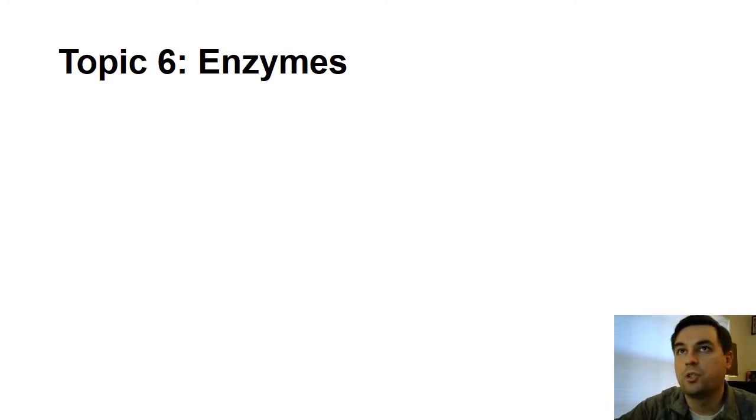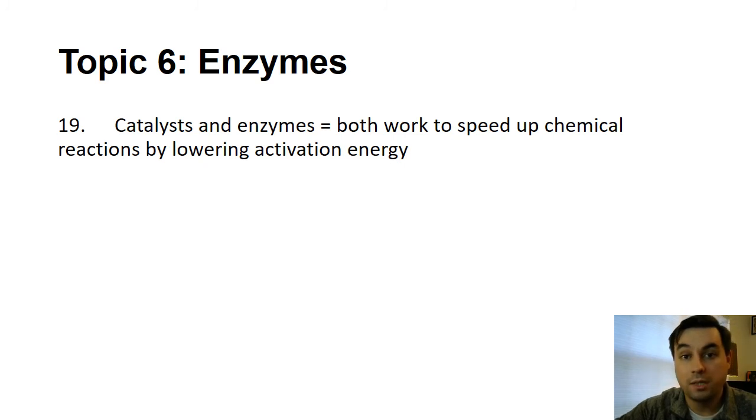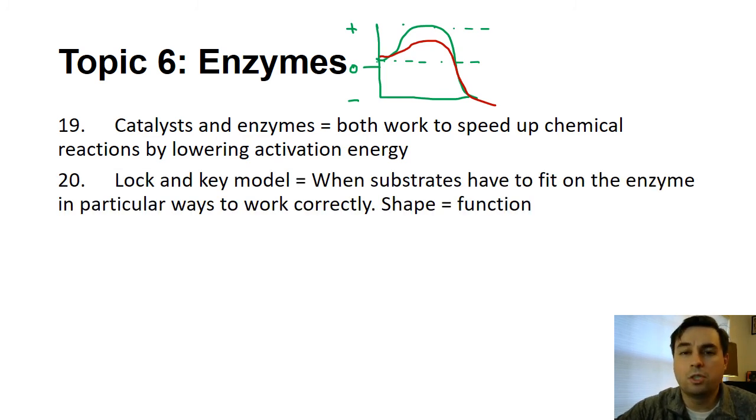Last topic for this session: enzymes. Enzymes are wildly important. They are proteins in most cases that basically function in your body to speed up chemical reactions, and they do this by lowering activation energy. I think I'll draw this for you up here. We have like a graph that kind of shows that, represents the use of energy. We're saying like this is zero, and we're saying a gain and a loss. We're saying we have to build up some energy from this point to this point, and that's the amount of energy needed to start the reaction. So lowering activation energy would mean instead of using the green line, now we'd use the red line. We'd end up in the same place, but we're using less energy. That helps us out a lot with reactions. It saves us energy.